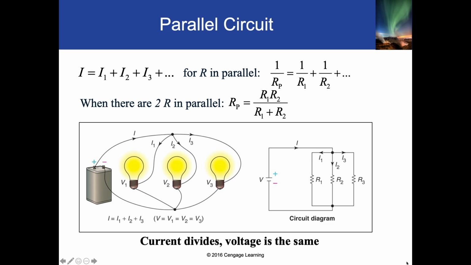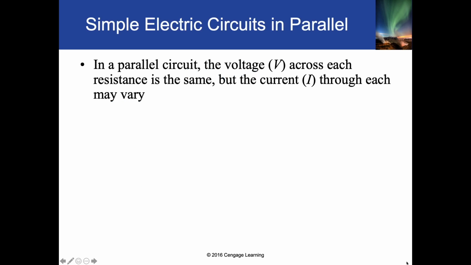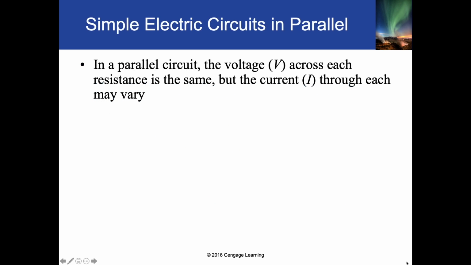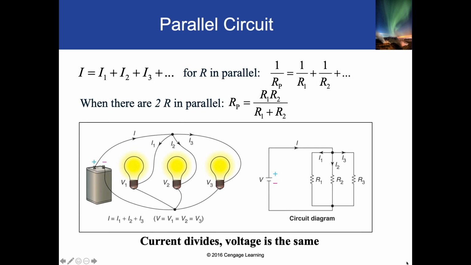But I won't ask you to do that. The only reason why I wanted to show this is that you see how this here has 1 over the R, whereas over here, it was just R. Does that make sense? You can just add them up and you'll get the total resistance. But over here, for the parallel, you actually have to add up the reciprocals, and then solve for the parallel resistance, okay?